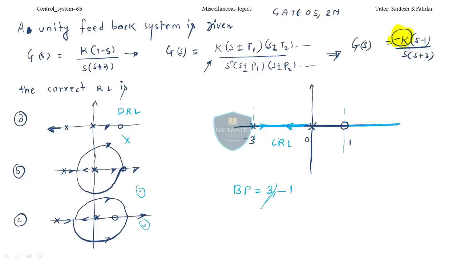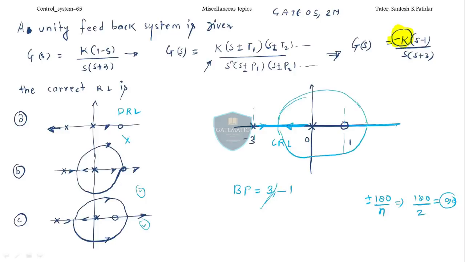Now, as we discussed in the root locus, if two poles meet, they will bifurcate by this formula, isn't it? So this is 180 by n, with n equal to 2. Two poles are meeting, and they leave at a 90-degree angle. They will leave like this. They will come here. Here two poles are meeting. Again, one will go to this side, because ultimately they have to reach the zero, and one will go to this side. This will be your root locus diagram for this question. That is option C given here.